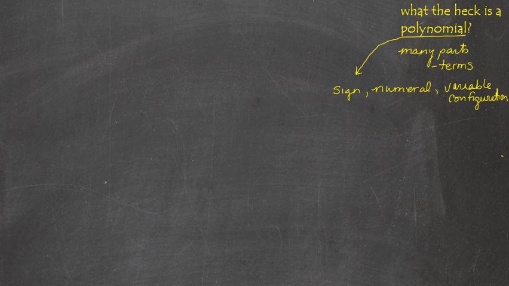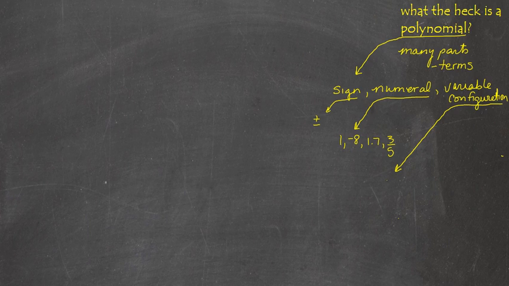So let's look at the sign first. Well, that's obviously the easiest thing. There are only two choices. They're either positive or they're negative. Next is the numeral. Now, numerals are the things we're used to thinking about when we talk about numbers. 1 would be a numeral. -8, a numeral. 1.7, totally a numeral. 3/5, also. So it's the thing that we typically think of as a number before we get to polynomials and understanding what a polynomial is. And then variable configuration means some arrangement of variables.